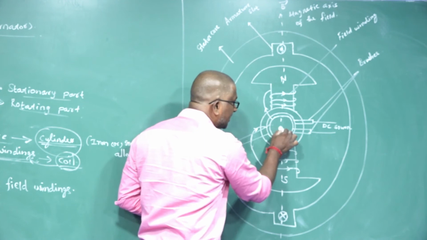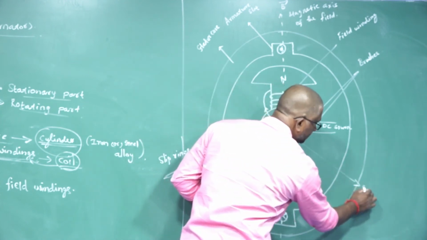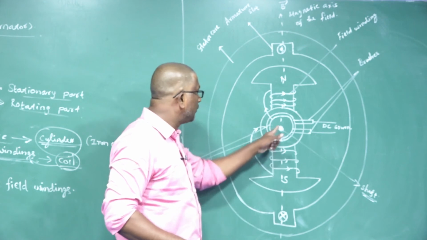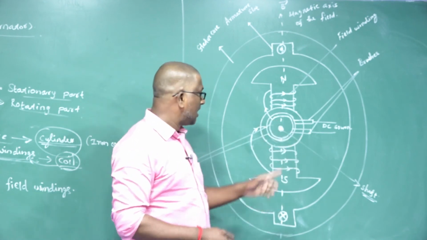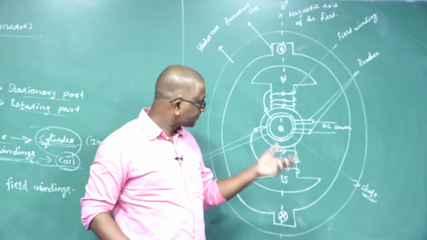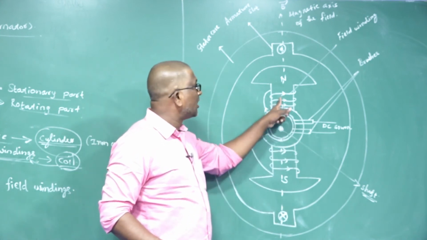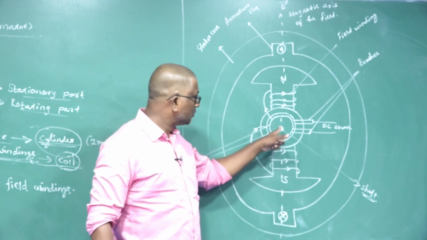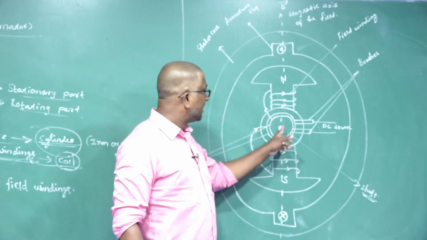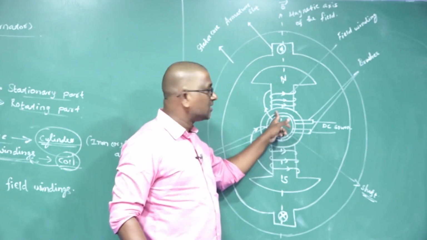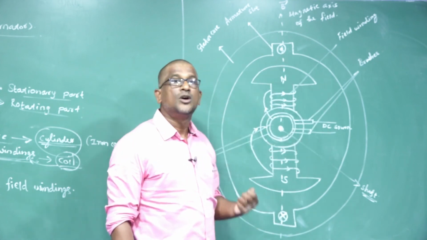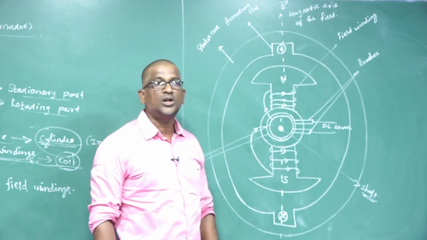And these slip rings are attached to a shaft. A shaft is nothing but a conducting rod to which the slip rings are attached. And this shaft is made to rotate externally. Whenever the shaft rotates, the slip rings and along with them the salient poles also rotate. So this rotating part of the generator is called the rotor. The stationary part of the generator is called the stator.